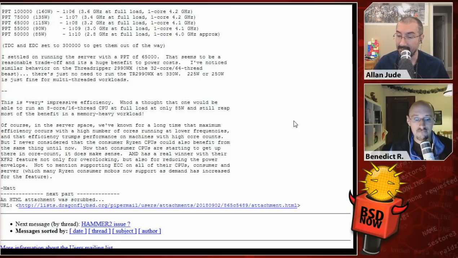Would it be really interesting to see if you can actually modulate the PPT setting inside the running OS in the future instead of only via the BIOS? Yeah, that would save you a reboot. And importantly, while a lot of times I might want to turn it down, every once in a while I might want to turn it back up. Oh, you mean dynamically? Like frequency scaling? Possibly manually, actually, but yeah, or automatically too.